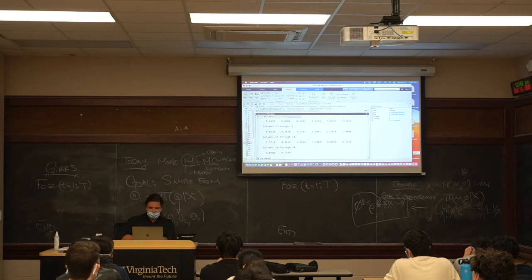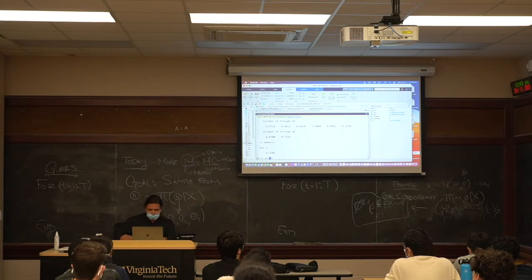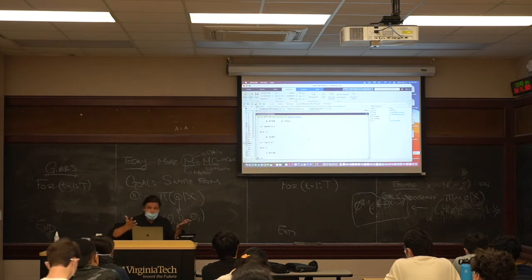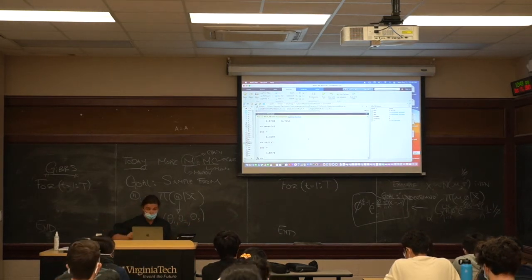If I wanted to look at the mean of everything, the mean of X is 6.3, so it's not exactly 7. I only have 20 data points, so there's a little bit of jitter in there. The variance of X is about 4, which is 2 squared. So they're not exact. If I get more and more data, those things start to converge to the truth.